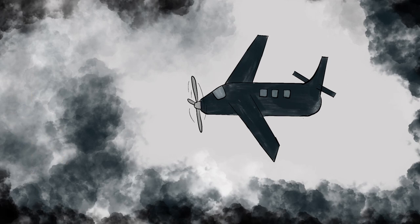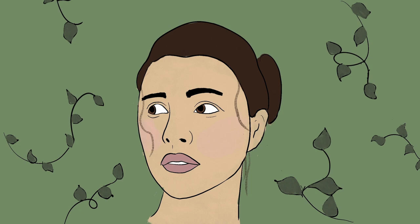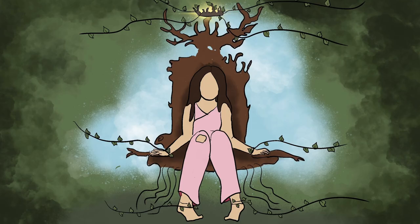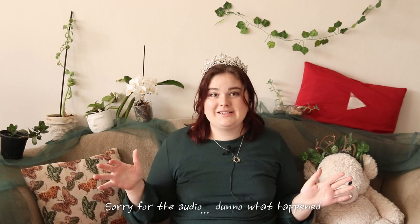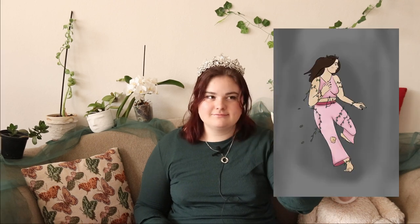So there is a girl who is on her way to vacation in a plane during a storm. The plane crashes. During her search through the forest, she's surrounded by ivy. Now the ivy have just lost their queen, and they have chosen her to be their new queen. So they grab her and they drag her through the forest, and they sit her on the throne, crown her. She does not want this role, has no idea what's going on, and yanks herself free. She starts running away. Which brings us to the point of this outfit.